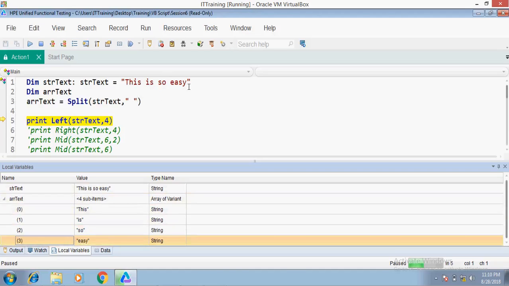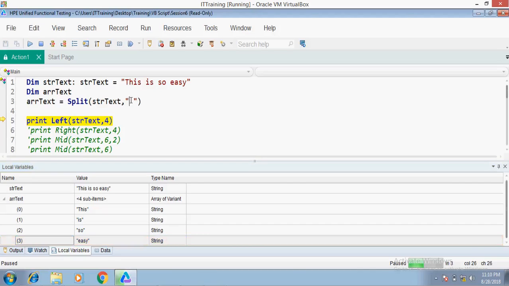So how did this particular string get split? It got split on the basis of the delimiter, which I have mentioned here as space. The delimiter can be anything, but in this case I found the easiest way to split this is based on this delimiter, which you can see as space.